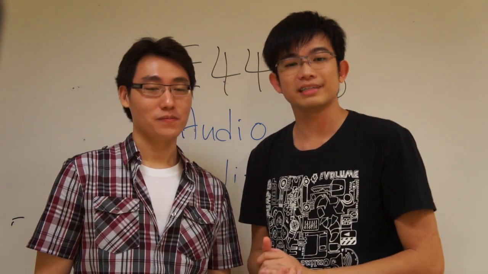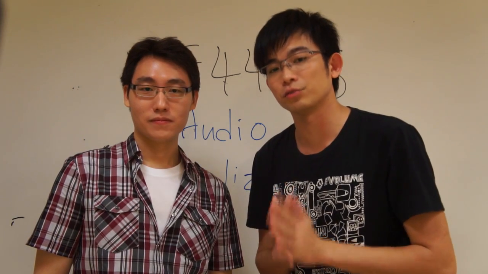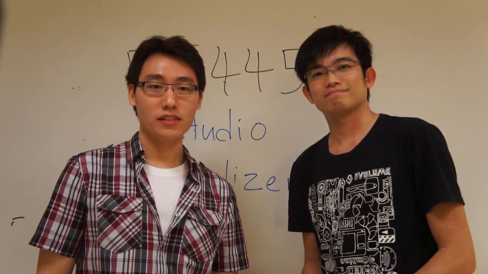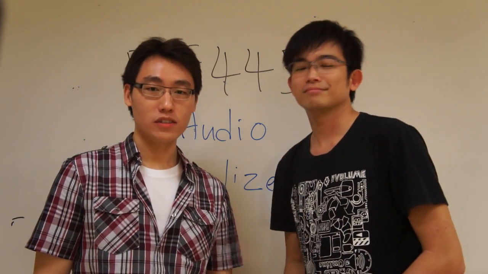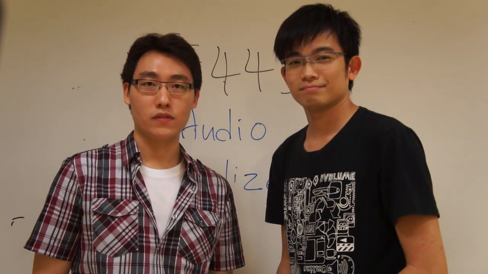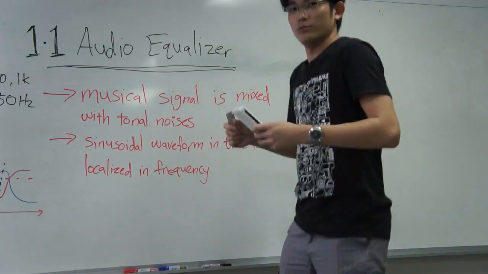For our assignment, we have chosen to work on the first example given, which is to design an audio equalizer to filter out different kinds of noises from a musical signal. Without further ado, let us show you the design of our audio equalizer, and we shall see how we can use different ways to remove the unwanted noises given in different parts of the question. Okay, let's move on to the first question.